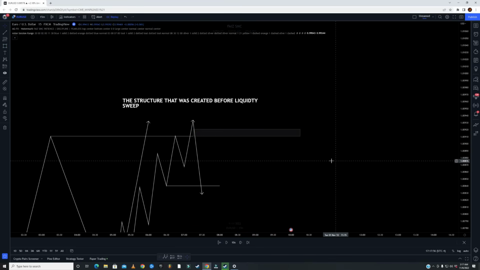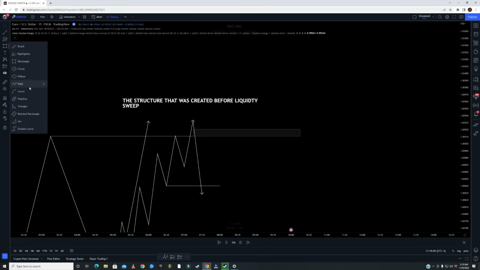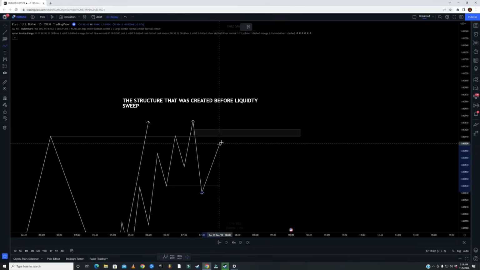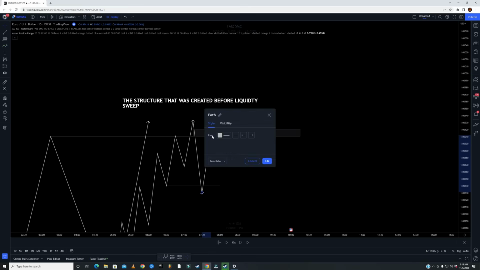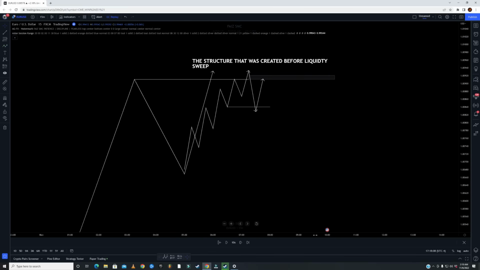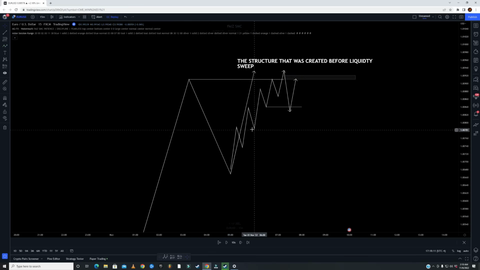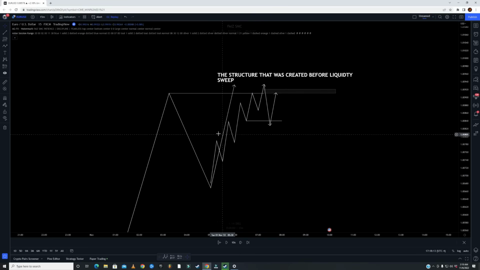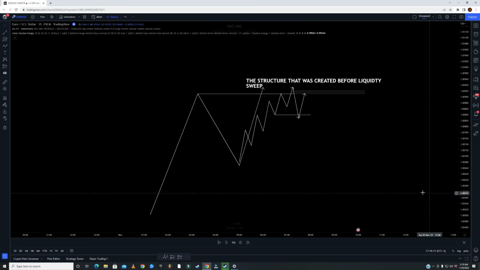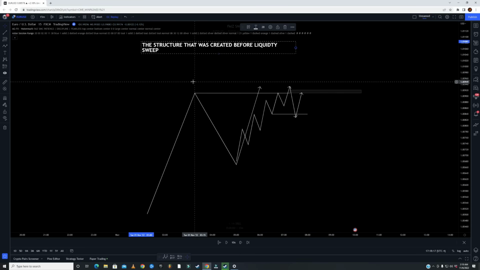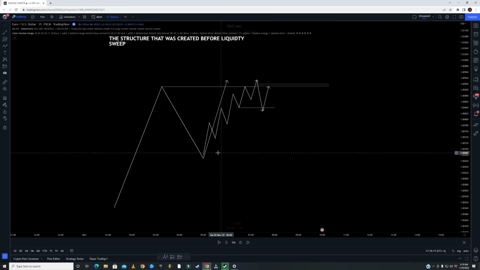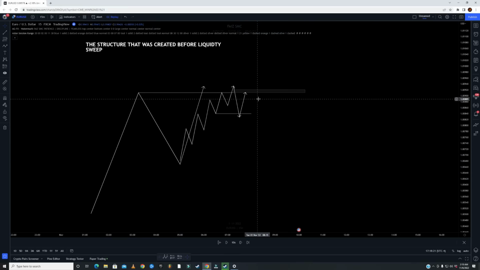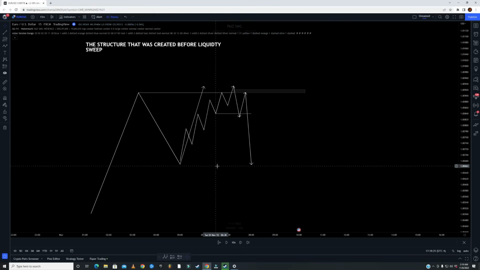So let's say there's this fair value gap right around here. You just want to set up your sell limit order, and then wait for price to go up to here, and boom, this is your entry. Now where you want to take your take profit is the low of the B leg. So we have the A leg, B leg, and C leg. The low of the B leg is your take profit level. You want to take your profits at this level.